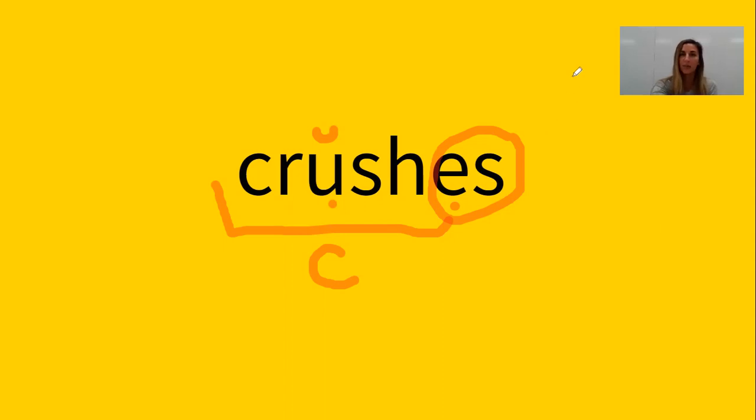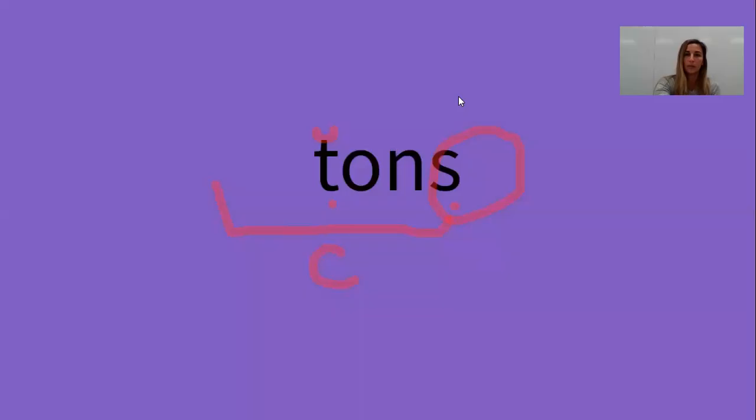Let's see if you can do the next one. Is tons. I need to erase all this. Tons. Okay, what you want to do first is put a dot under the O. Then we circle any prefixes or suffixes, and we have a suffix. So there's an S on the end.